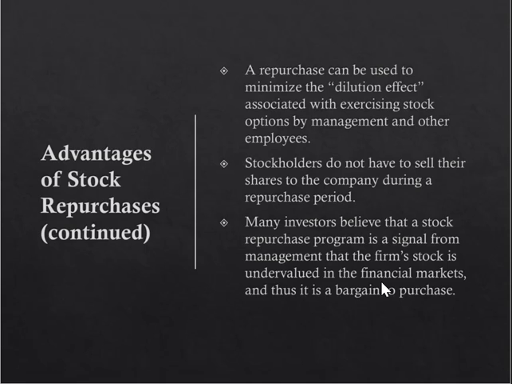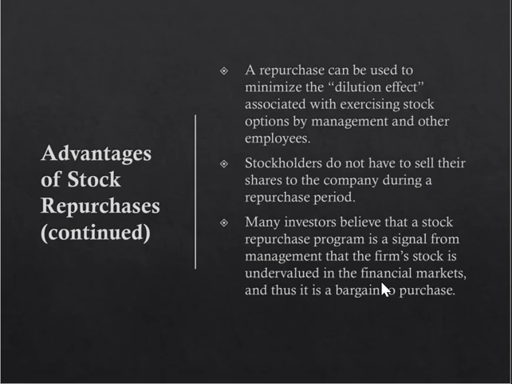A repurchase can be used to minimize dilution associated with existing exercising of stock options by management. So you essentially buy stock on the open market, and that keeps everybody essentially whole as a percentage. Stockholders don't have to sell their shares to the company during a repurchase period. So it provides an option, not a technical option, but an economic option to the shareholders to say, hey, I want to sell my stock or not, but there's nothing mandatory. And if they want the dividend, so to speak, they can sell some of their shares.